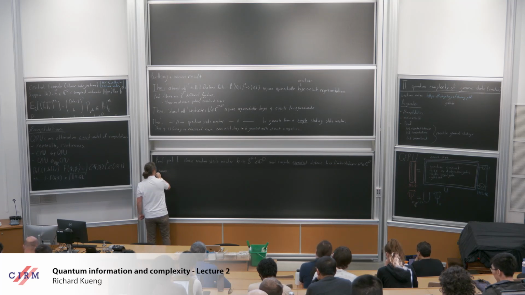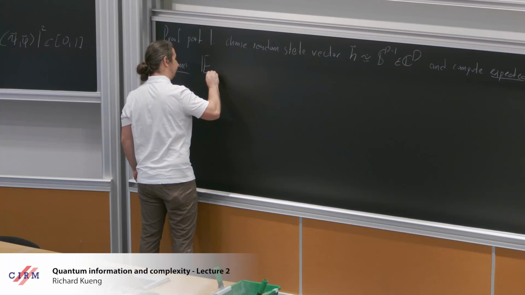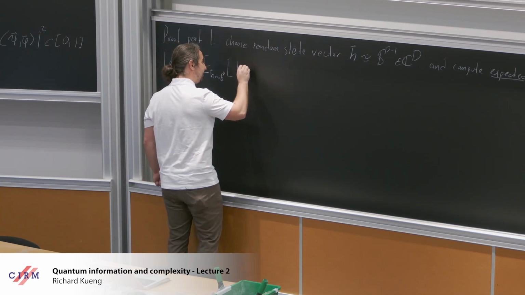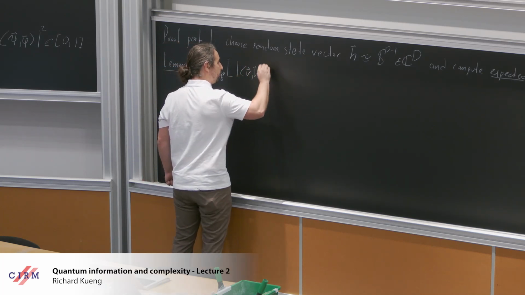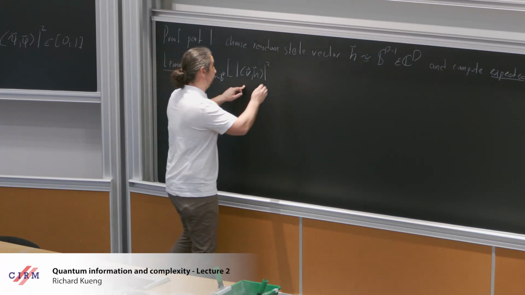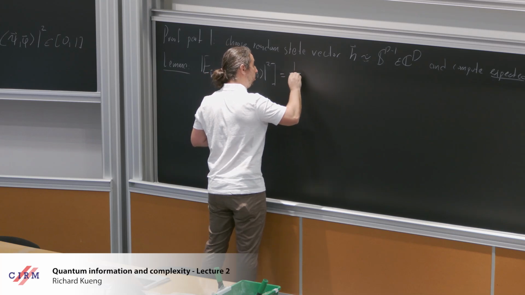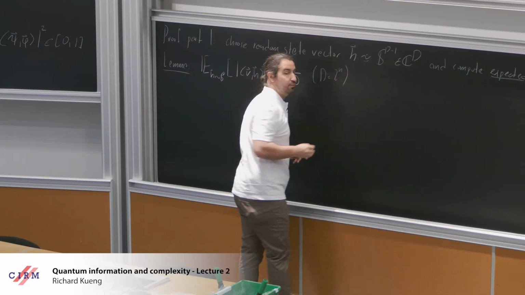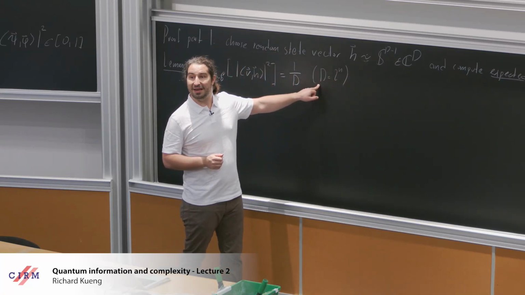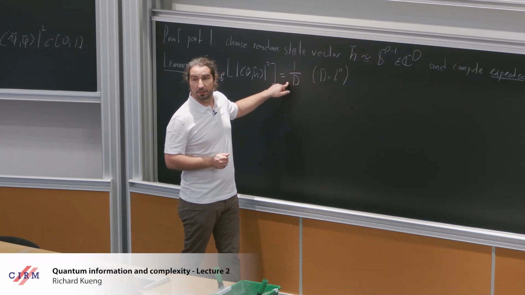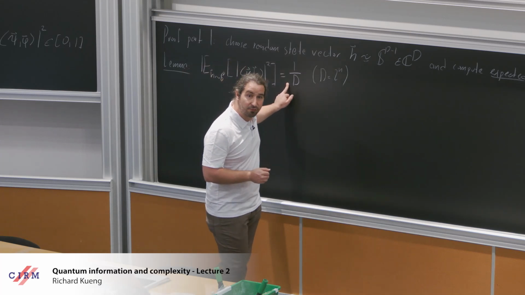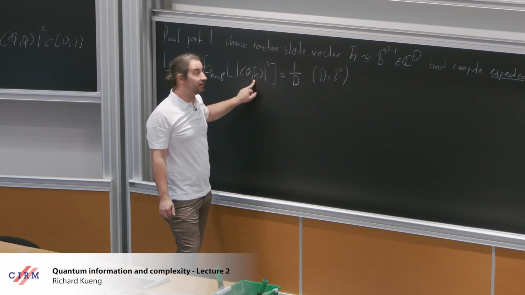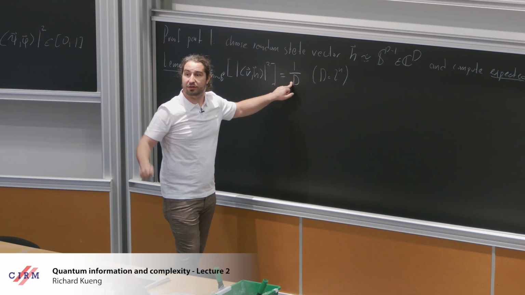And here's a nice lemma. This tells you that in expectation, when I take the right measure, if I sample this random vector in the right measure, I take the fidelity, which is the inner product of these vectors squared. This is my distance measure. It's 1 over the dimension of my vector space. And remember that the dimension of the state vectors is exponential in the number of qubits. So when we have many qubits, the dimension is huge, and this is very small. What this geometrically means is that if I randomly sample a state vector uniformly from the possibility of all state vectors, then it is almost orthogonal to every fixed reference. Okay?